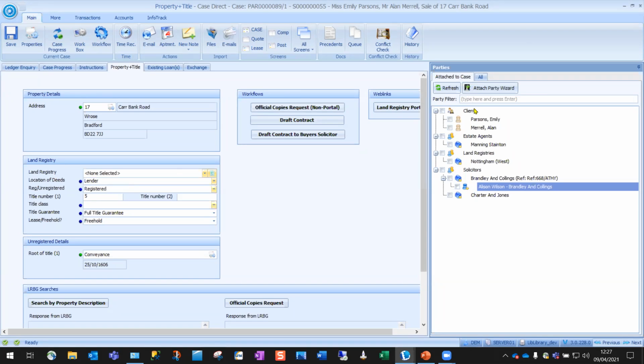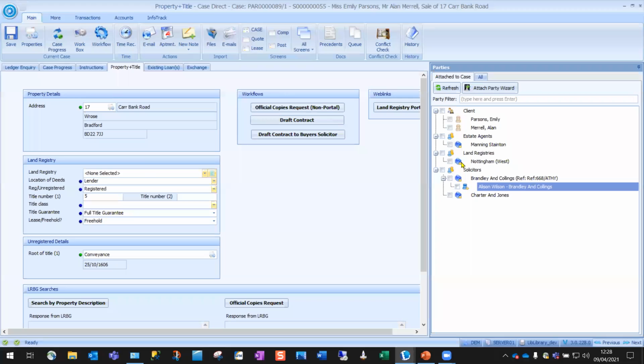Once you've got a party attached, you can then attach them to this case and this screen. Then, thinking about precedents you may have created that include that data item, it's going to pull through the details for that party.